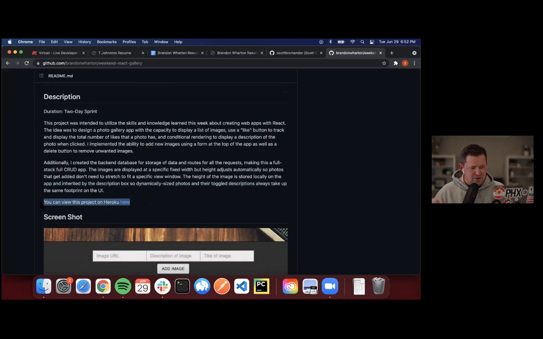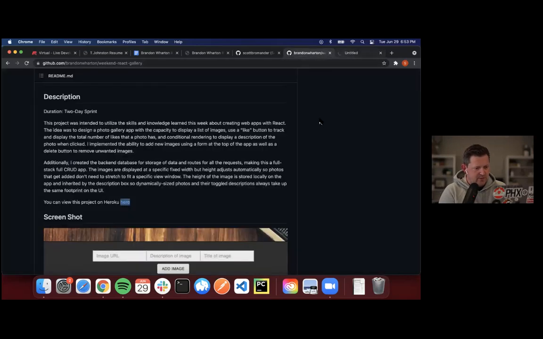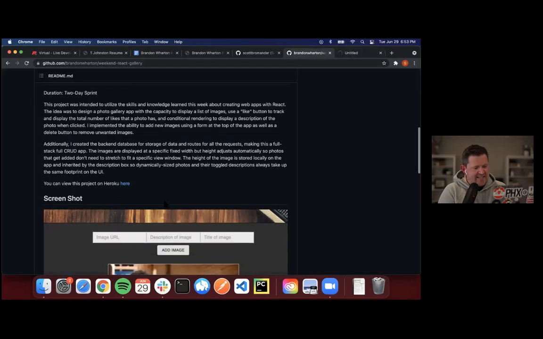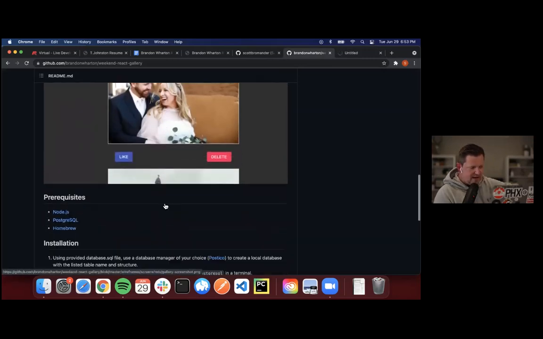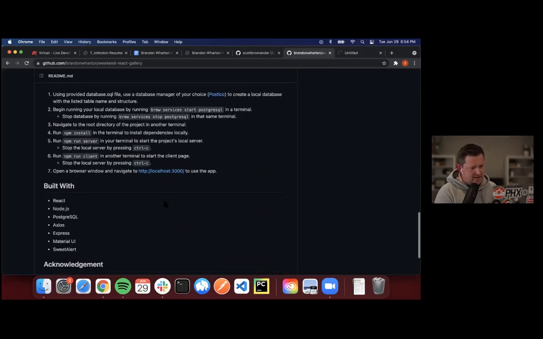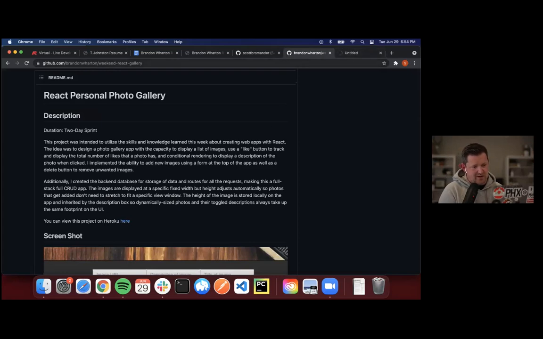You can view the project on Heroku right here. I'm assuming this is a cold link, so I'm gonna let this boot up because it's Heroku. It'll take a minute to boot up the server. If I can see this working, I will skip past the rest of this and I will just go look at it. And even if you explain it to me, even better. But deployed projects live on the internet are worth their weight in gold in the job seeking process.